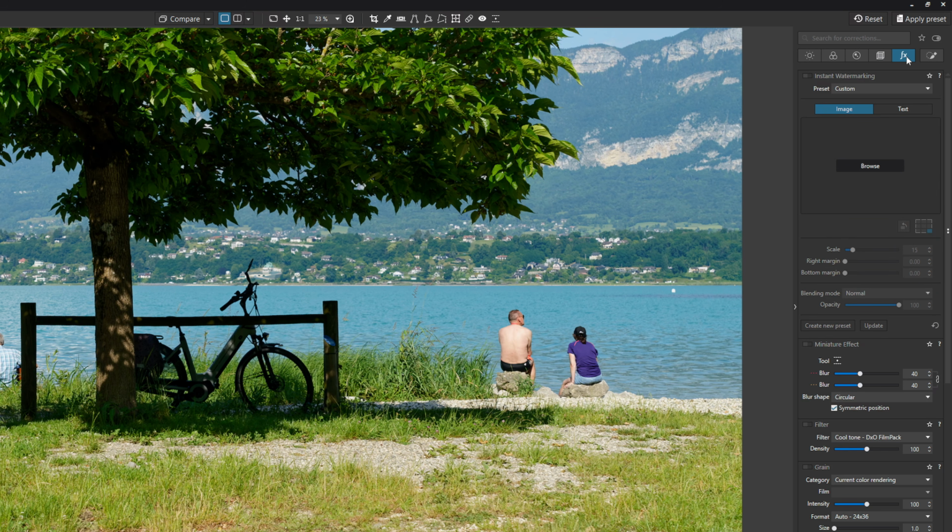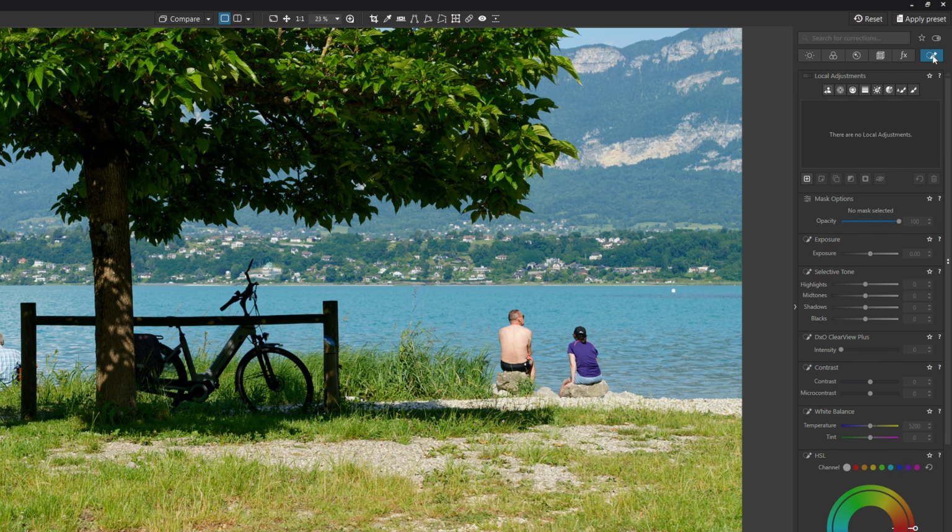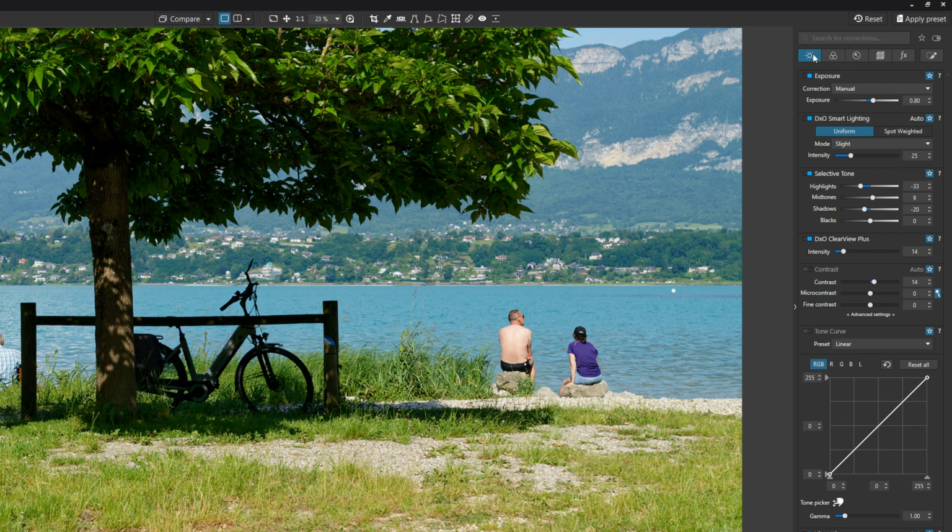And the fifth for effects. The one to the far right hand side, which is slightly separated, is for local adjustments. So you could use this panel to navigate your way to various tools that you might want to use.